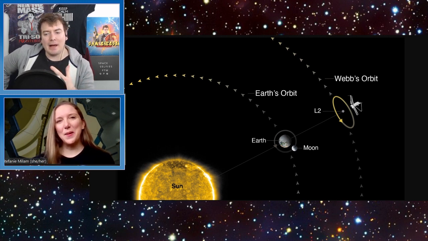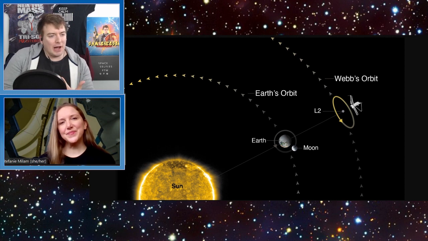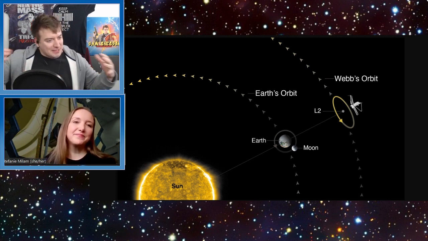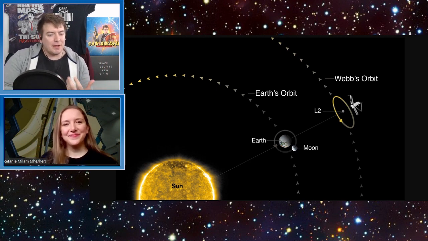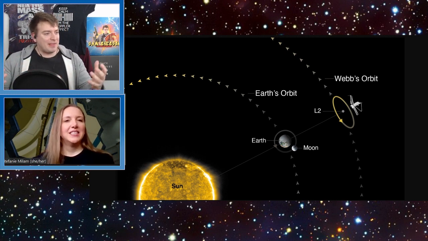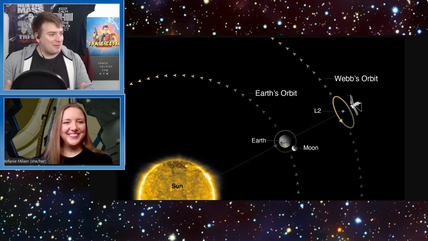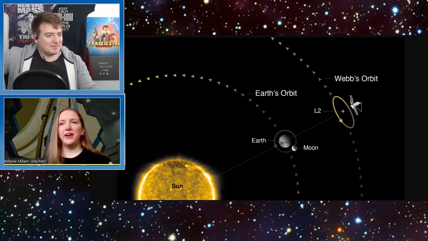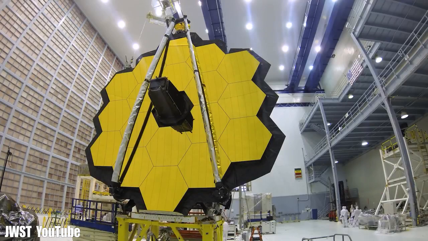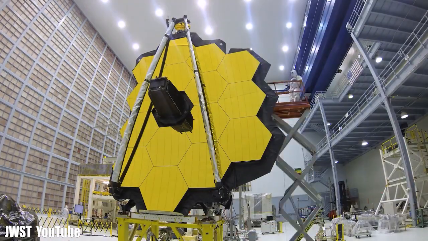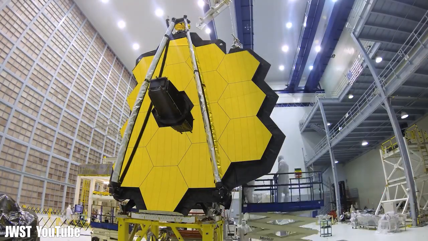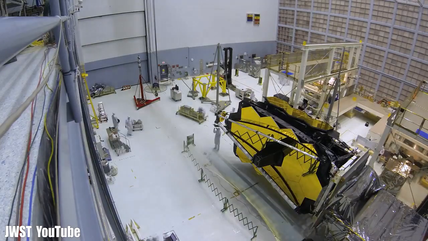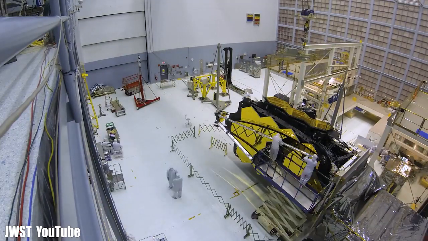So why, you know, there'll be a lot of people out there who are wondering, why does this alignment campaign take such a long time? And why couldn't we maybe have done this on the ground? Is it that you had to stow everything away to launch safely? Or is it that misalignments happen during the launch? It's all the things you said. So basically we had to fold up the mirror itself to launch it so that it actually fit into the fairing. So just by folding it, we had to make sure all the mirrors were in a safe position so that they didn't get jarred around too much during the whole rocket environment.